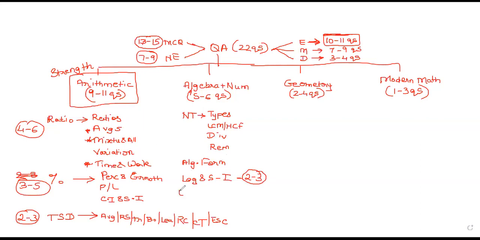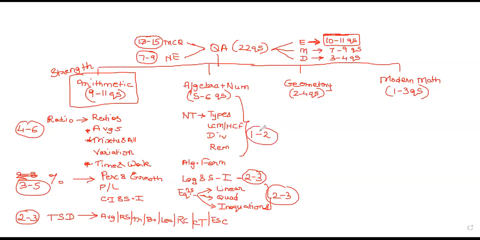And the other is equations, which has 3 parts to it. Linear equations in 2 to 3 variables, purely quadratic equations, and you have inequalities, or what could be called inequations, which is a superset of both inequalities and equations. This anywhere would be another 2 to 3 questions. This part I would say would be 1 to 2 questions here.